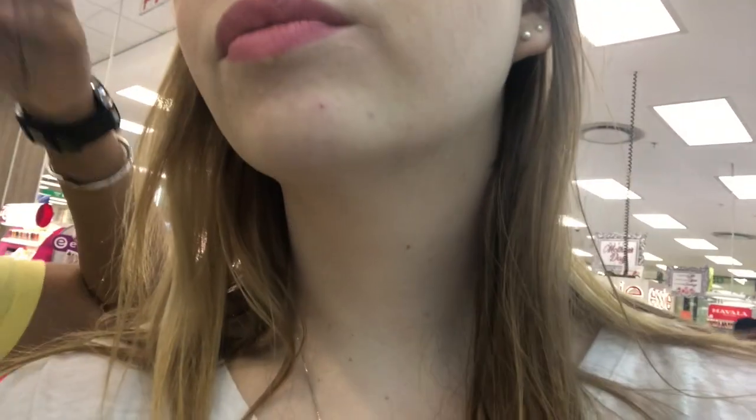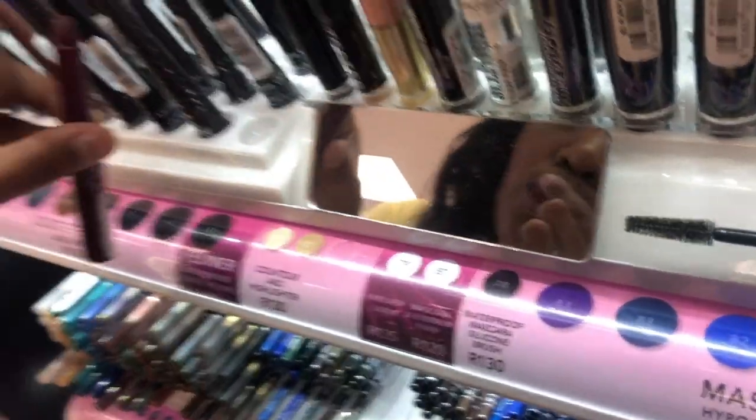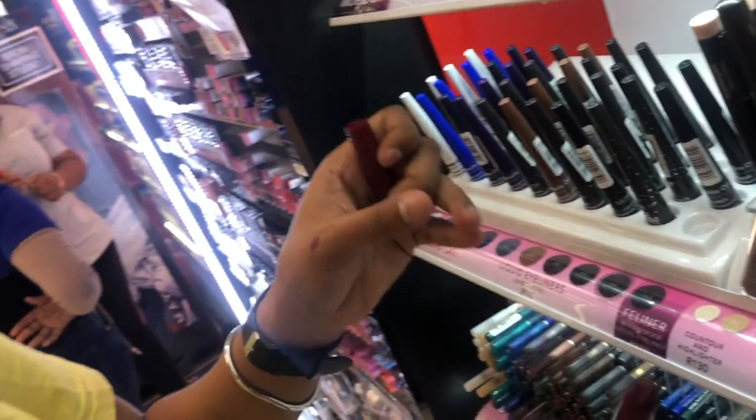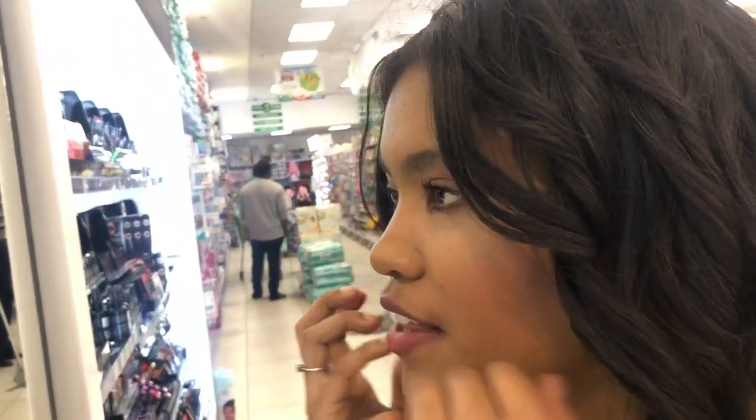Anyway, we're gonna look for a little cute lippy because I'm not happy with this lippy. Okay, lipsticks, we'll show you. She found this really cute thing for her lips. She doesn't like it. Personally, I love it, but she doesn't like red and stuff on her. I think it looks good on me. I'm gonna replay the video for her so she can see.